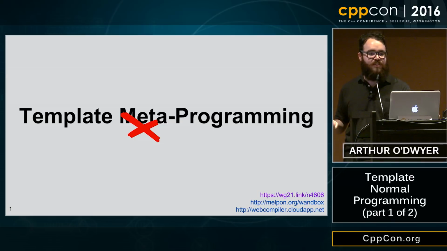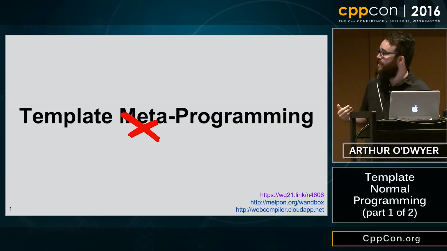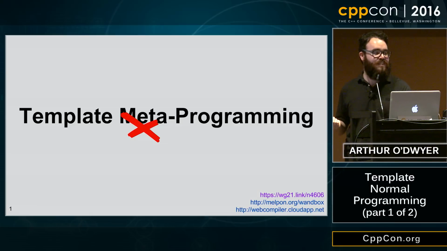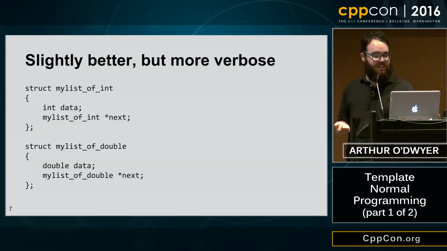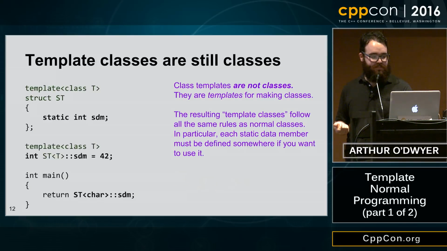As long as it fits in a single translation unit, you can use GCC or Clang and find out what their output is for a particular thing. You can test if that code works in current, top-of-tree Clang and GCC. And webcompiler.cloudapp.net is a Microsoft thing that does the same thing for some version of MSVC. I'm not sure which, but if you want to test things on MSVC, that's another way you can do that. As long as the internet works, which apparently doesn't quite at the moment.